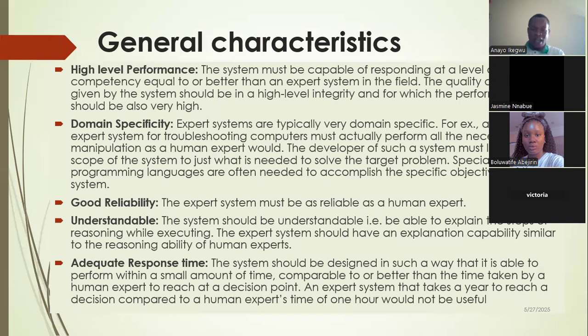So you should be able to do it just like a human person does it. Then understandable. What are we looking at here? The system should be able to do what? Explain the steps of reasoning while executing the tasks. You should be able to execute all the necessary steps that need to be solved. You need to take it for, especially for documentation purposes. It is very, very important, so that it is easy to mimic human knowledge for explanation capability, similar to the reasoning ability of a human expert.